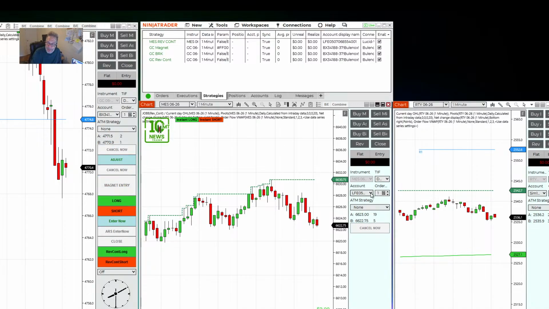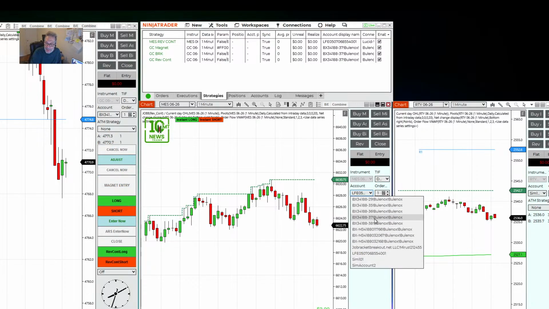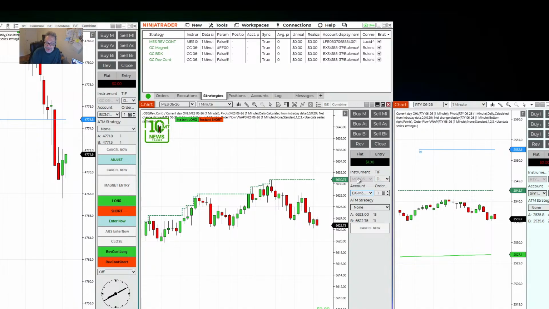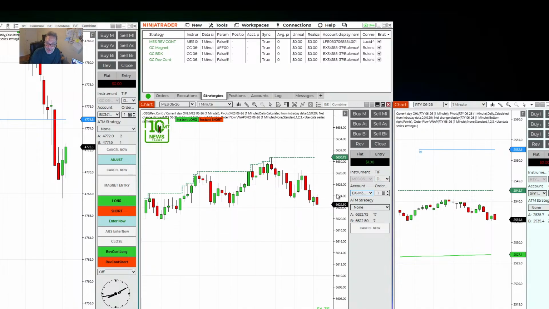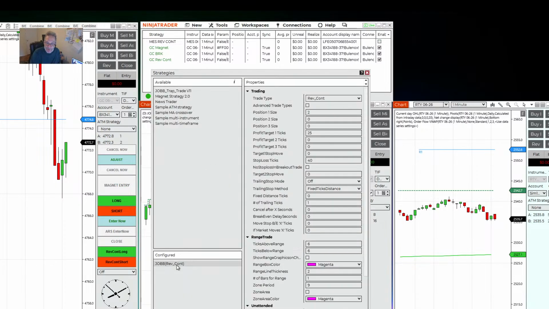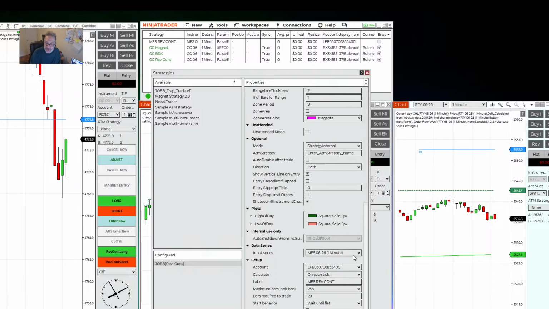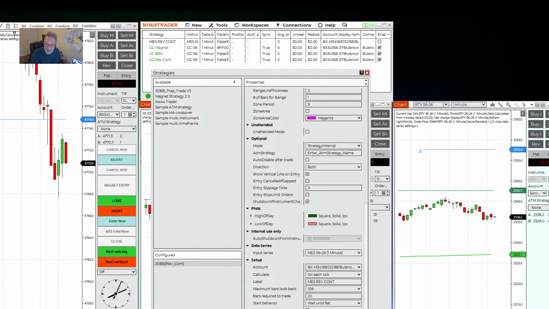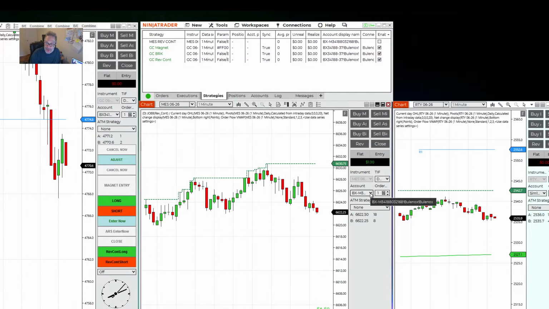So let's put our MES on our little funded account that we haven't been trading. I traded it this morning and made $1 just so I would trade it. So we need to put our software on that account also. Don't forget, if you change the chart trader, it'll still trade on the account that the software is set to. And if you change your chart trader and don't change the software, you won't see your orders. Okay? You will not see your orders.